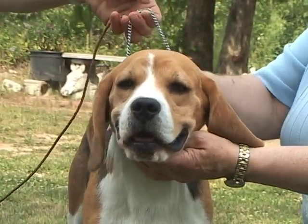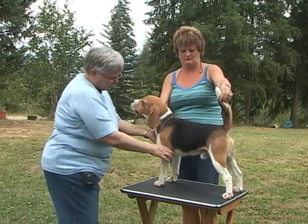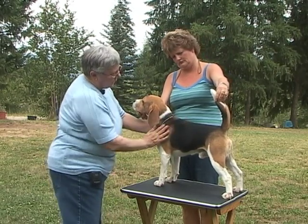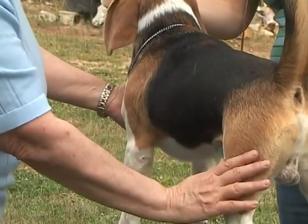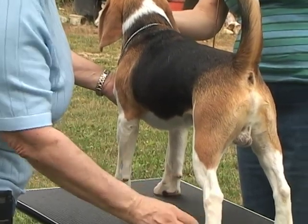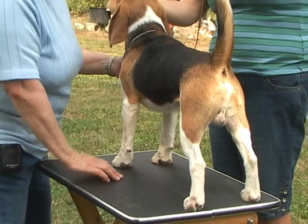This should not be a sharp dog. Good breadth in the chest, but straight in the pastern. I want a good layback in the shoulder, good angulation. Same in the stifle. I want to see good angulation. I want the feet to be rounded and a little bit cat-like in the paw.